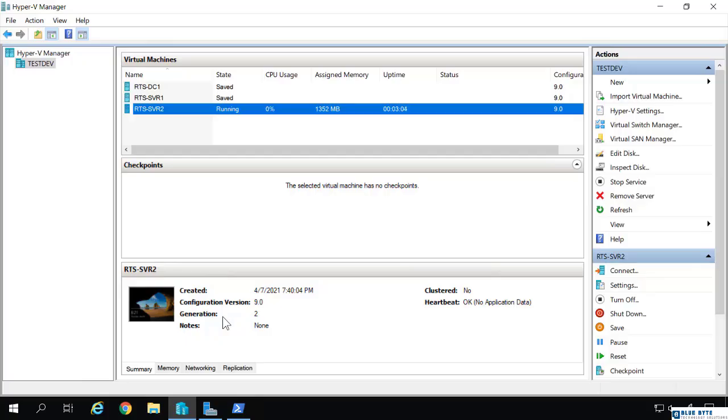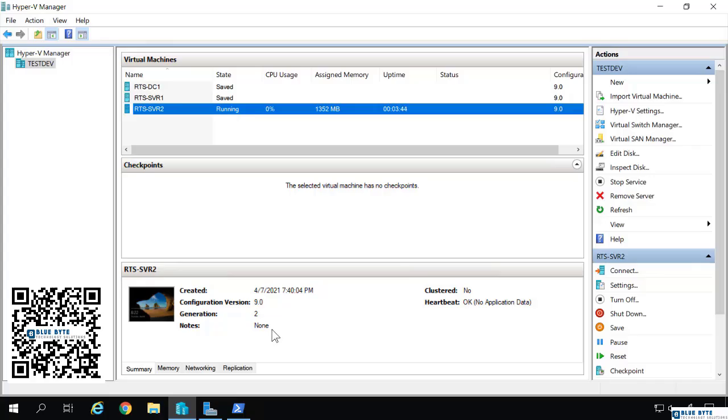The generation 2, unless it's an older operating system or a 32-bit operating system, we're always going to choose generation 2. I can see it's not in a cluster. We just talked about the heartbeat and verified in PowerShell how we could check the status of the machine, but I can see that it's okay. And we didn't define any notes related to the virtual machine.